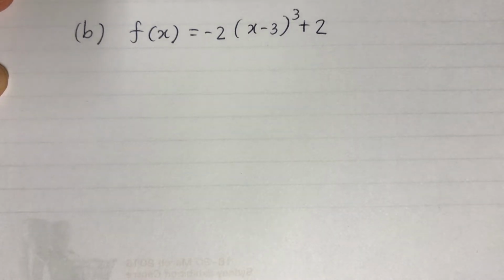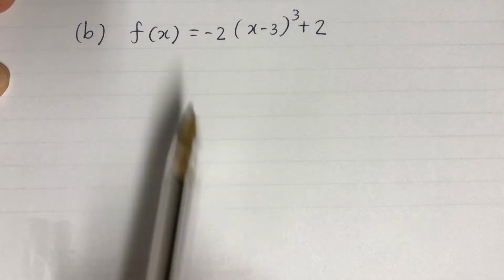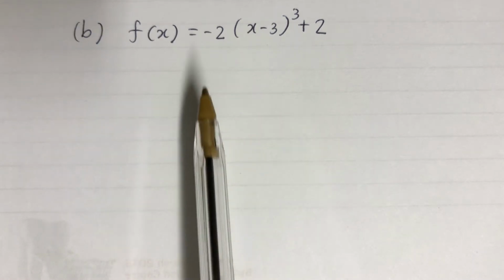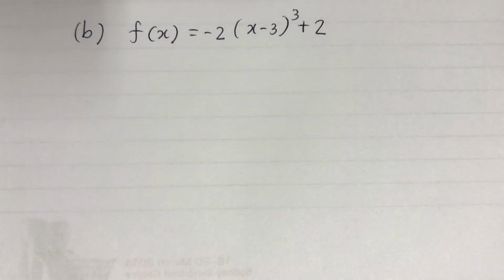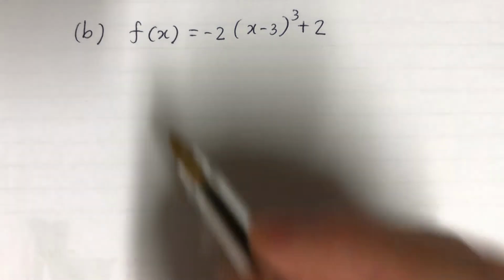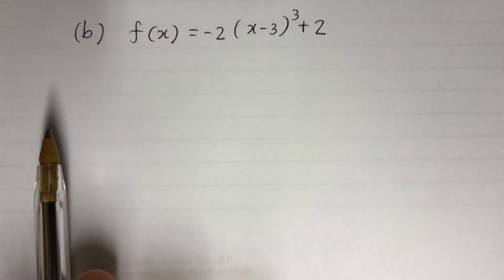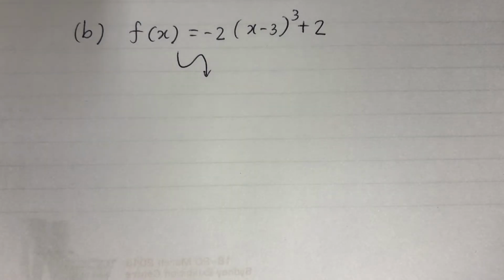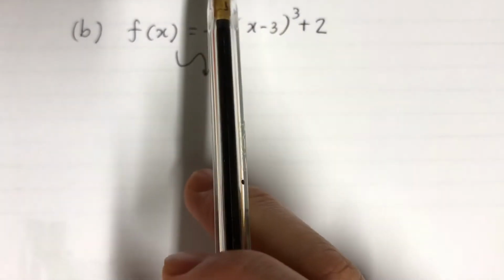Okay, so second part of the example, we need to sketch this cubic graph here. f of x equals minus 2 in the brackets x minus 3 to the power of 3 plus 2. So what does that mean, guys? That's negative, the coefficient of the x cubed, which means it's going to end up finishing down, isn't it? So roughly, I'm just guessing, we can guess this one roughly like that. It's going to finish like this. Okay, instead of going up, we're going to go down.